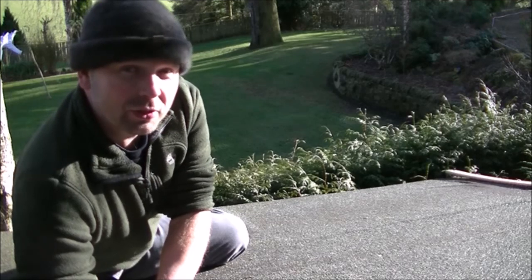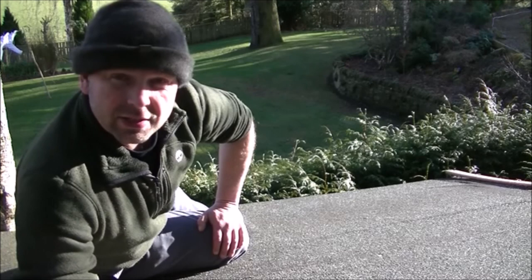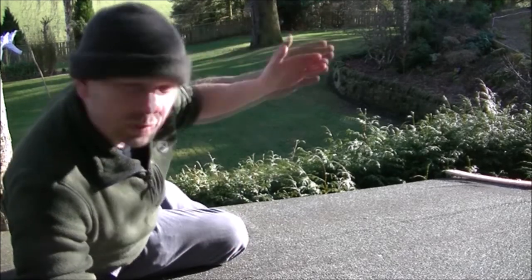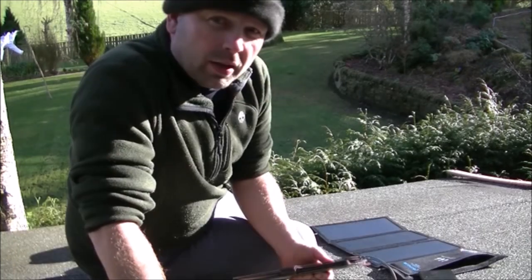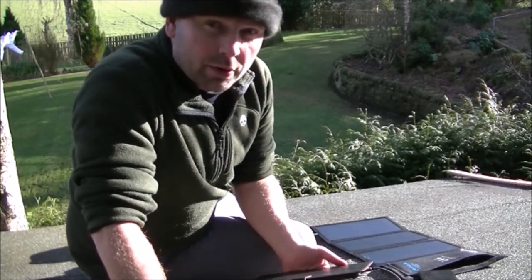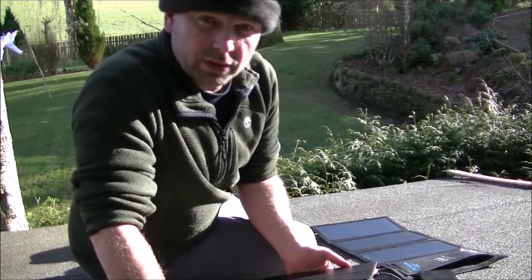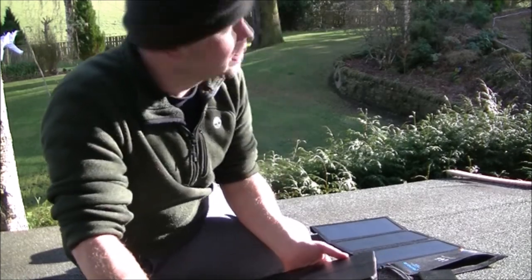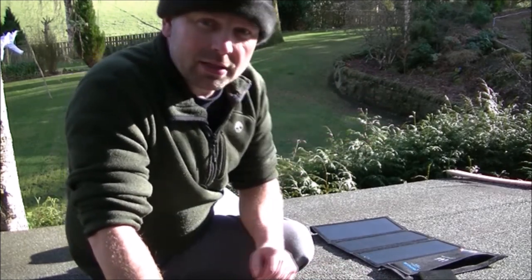At the moment, the sunniest spot in my garden is on top of my shed roof. I'm more or less surrounded by trees. I've got a clear line of sight to the sun on the roof here. Now, we're mid-February here. So as a consequence, it's not very warm. It's only about 3 or 4 degrees centigrade today, just above freezing. But there is a little bit of warmth in the sun. You can feel it on your bare skin.